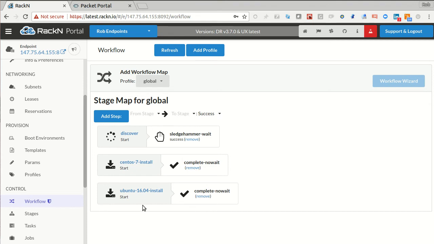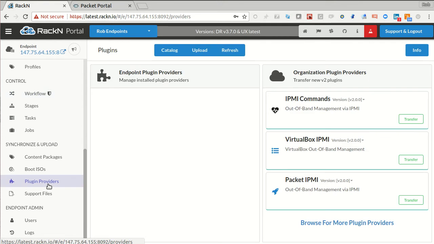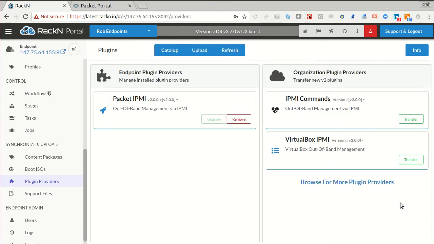What I would like to do is actually do some work. I'm in Packet, so this additional step is very helpful for Packet. And what that means is I want to take Packet's out-of-band management infrastructure, and this has some other helpers for Packet, like it uses Packet's keys and things like that. I need to transfer that plugin into my Digital Rebar endpoint. So it pulls it out of our SaaS through the browser and then uploads it into Digital Rebar. At no point are we telling Digital Rebar to contact the SaaS. It's always going through the UX, the management, or the CLI.